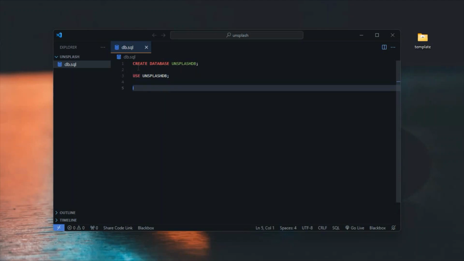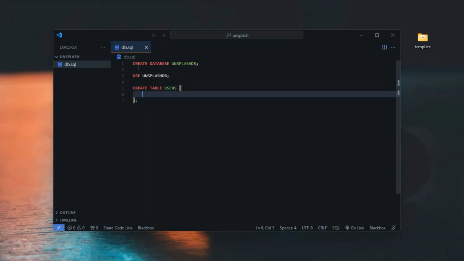Then we have to create a table. So create table, then a table name. I'm going to say just users, because we need to have users, and then we need to have the content that the user posted, so it will be one to many. So I'm going to say user_id, and I'm going to keep it as an integer, and then it will be a primary key, and then this will be auto increment. So normal like that, auto increment.